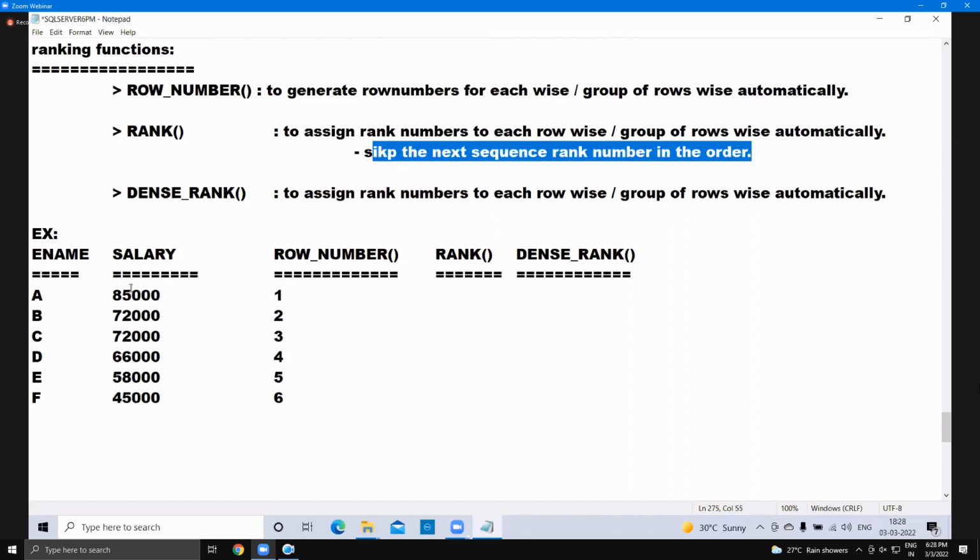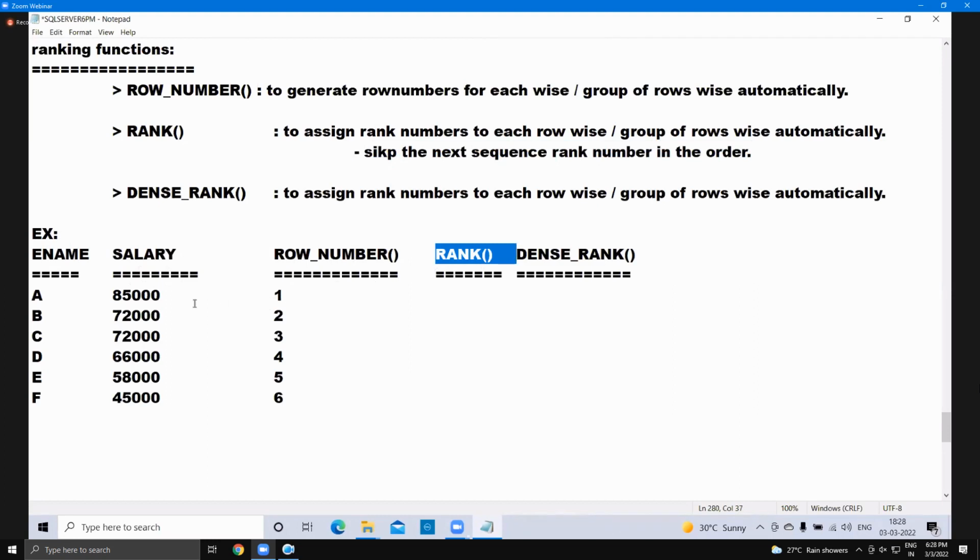For example, let's look at the rank function output I have given. Here we have 85, 72, 72, 66, 58, and 45. When the rank function gives ranking numbers to these people, how will it give them? 85 is the first rank employee. 72 is the second rank employee, and one more employee's salary is also the same. Can you tell me, guys, both employees have the same salary, so are they expecting the same rank number?